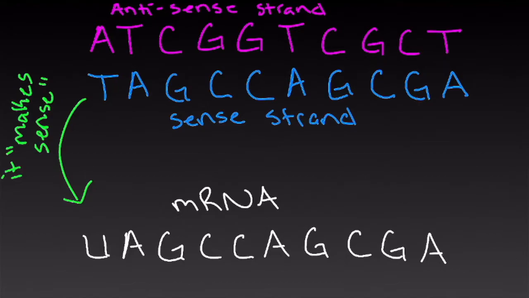This is why we call the complementary strand to our gene of interest the sense strand, because we can just read the sense strand and immediately know what the mRNA is. So sort of like I taught you to not just go directly from the gene that we're trying to encode to mRNA, but first go through the complementary strand. This is why it's called the sense strand.